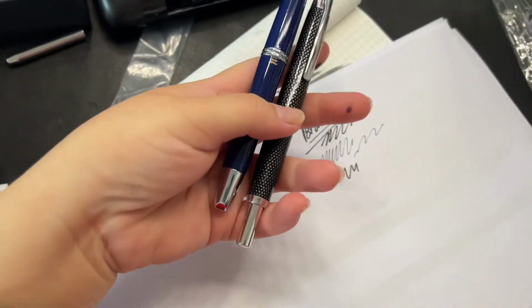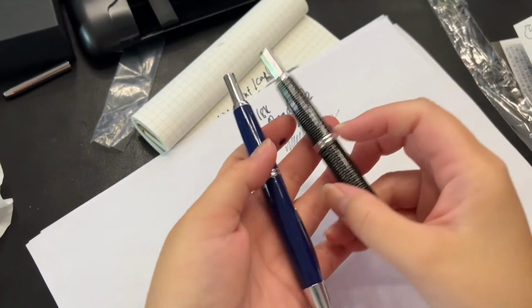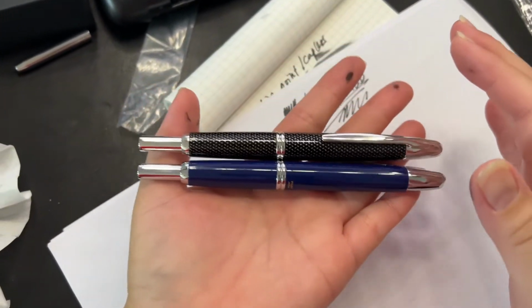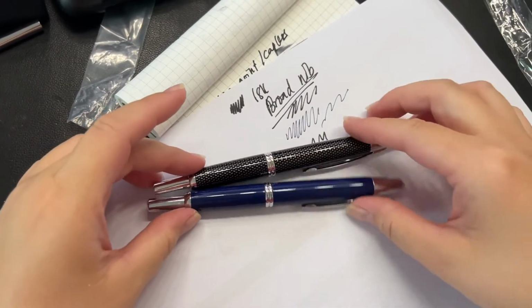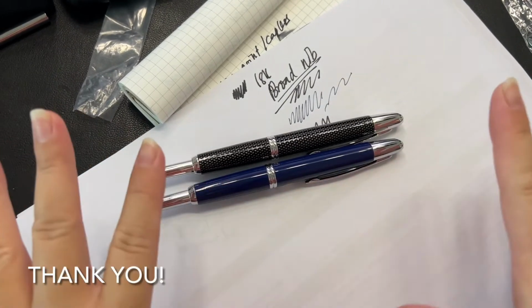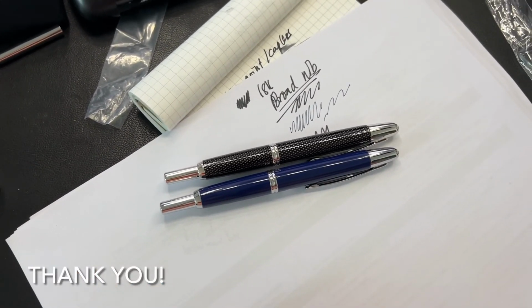Alright, we're going to go more into the vanishing point one day in another pen rambling, but that's all for my pen rambling this week. So I present to you a new vanishing point, and maybe we'll get to know the pen better after I use it. So that's all for now.